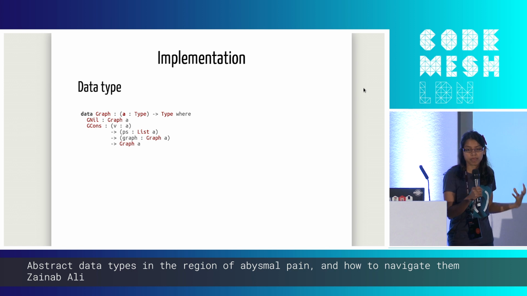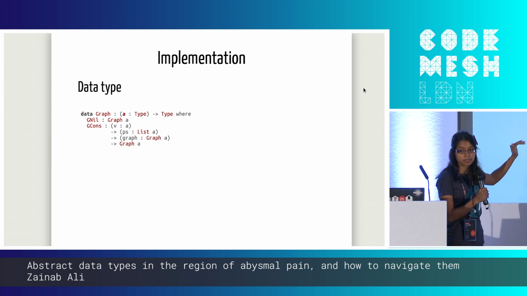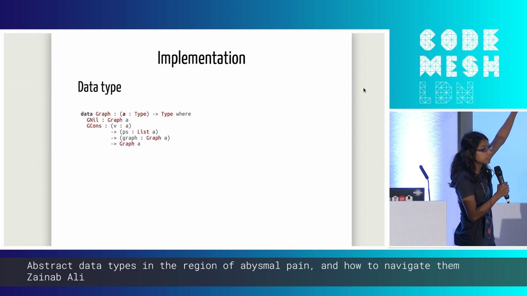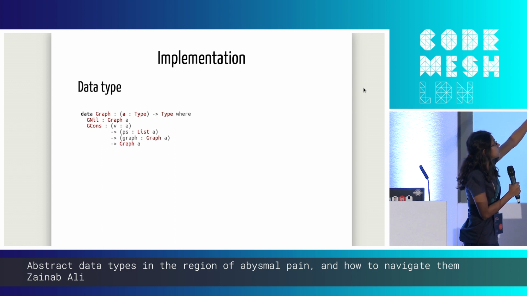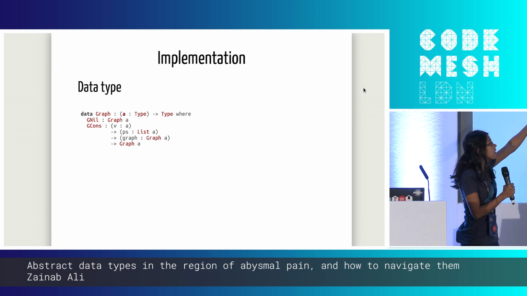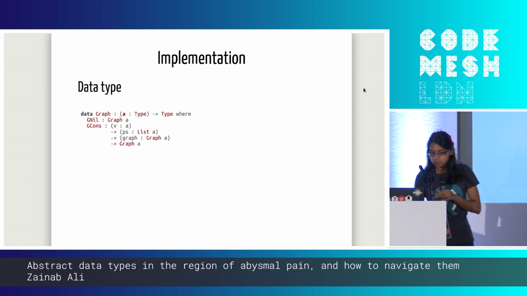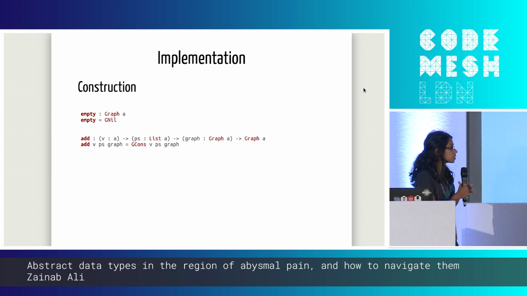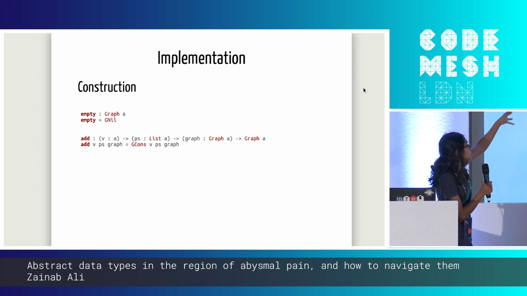I want to try and mirror my mathematical definition as best I can. So I'm trying to mirror my base case and my n+1 case, my inductive case. G_nil is my base case. That creates an empty graph. G_cons is my inductive case. That takes in a graph. It takes in a list of parents and a vertex and returns another graph. My construction functions are pretty much mirroring those G_nil and G_cons. So to construct an empty graph, I call G_nil. And to add an element to a graph, I call G_cons.